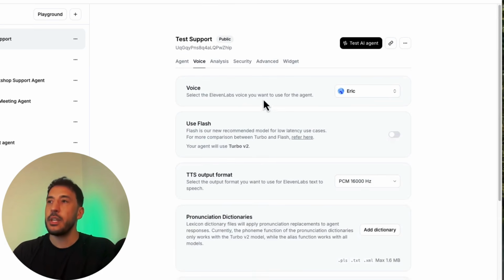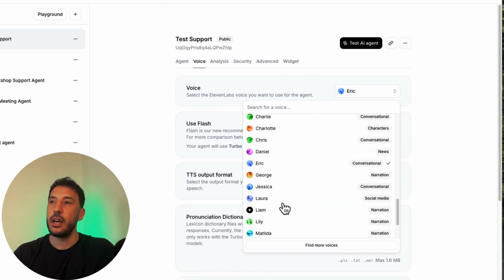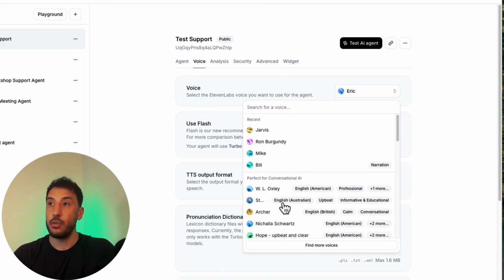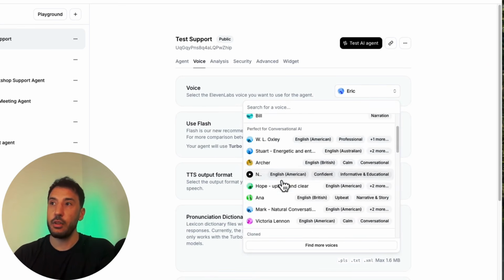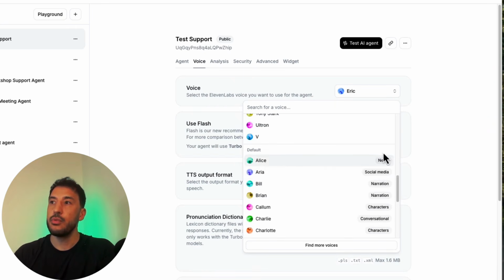The voice tab. This is where you can choose the voices. ElevenLabs by default has several voices that it comes with, and you can choose right here. The reason I have so many here is because I've done a lot of cloning, but yours is going to look basically like this, and you can choose the different voices that are available within ElevenLabs. You can see on the right-hand side what each is made for, and if you click on play, it will give you an example. So let's go ahead and do that.